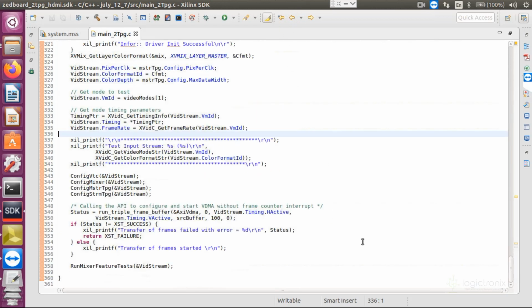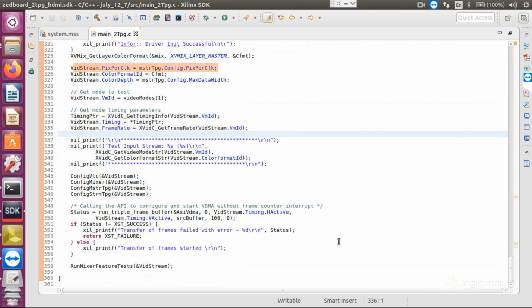After successful driver initialization, we use this function to get the master layer color format, and that value will be stored in this color format variable. Here we see the video stream instance variable, which we have already discussed in the global variable declaration. In order to set the output video mode and resolution of Video Mixer, we need a pixel clock, video color format, and frame rate, and we do this here.